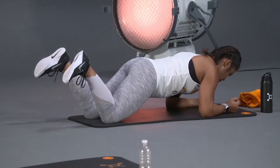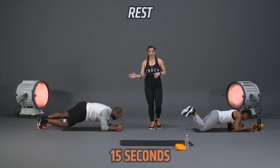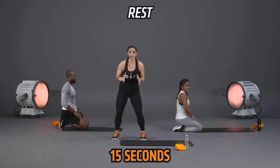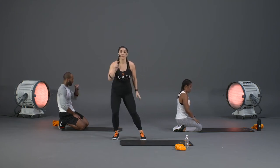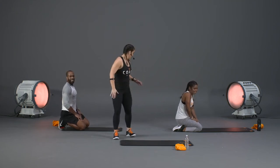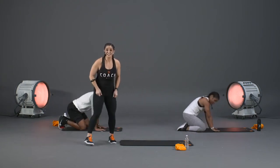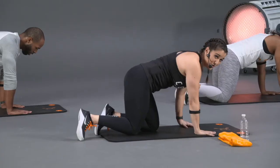Just over 5 seconds here. We've got this. 3, 2, 1. Go ahead and relax. 15 seconds. Get your mind right. We have 45 seconds left for the end of this block before you have earned your flexibility. Are you ready to empty that tank on this last round? Let's do this. Let's start with that atomic running man. 15 seconds here in 3, 2, 1.